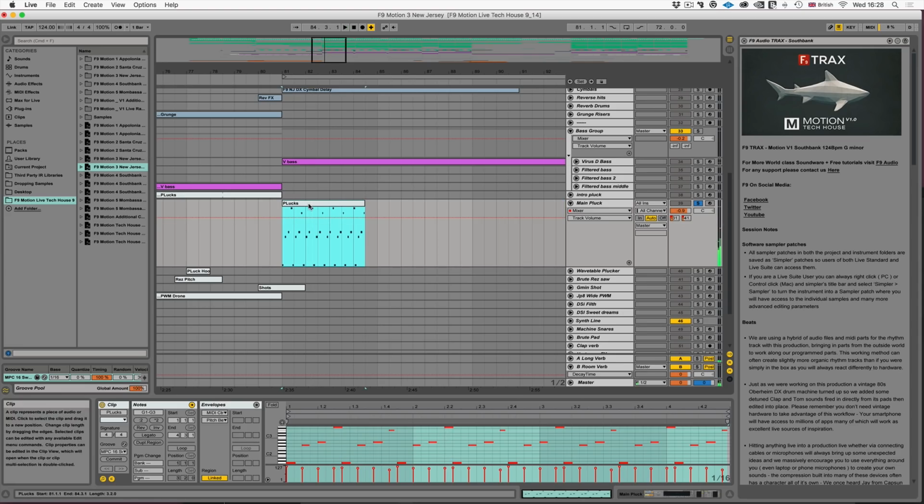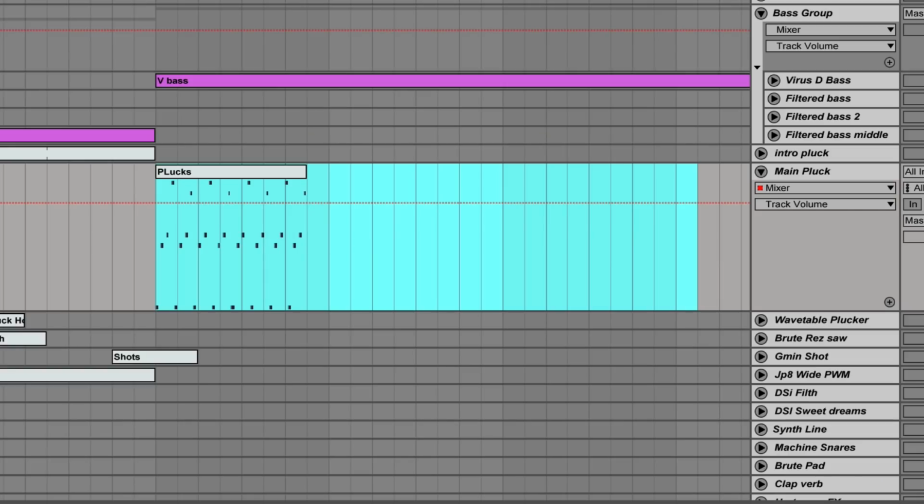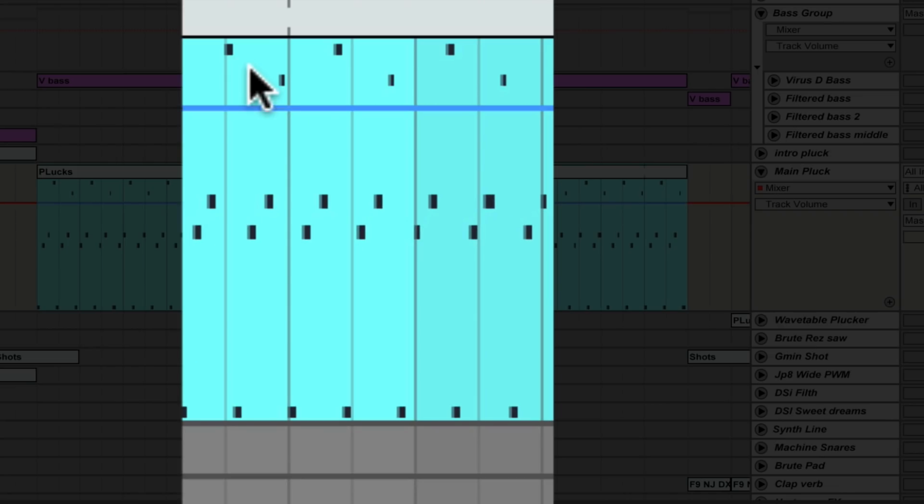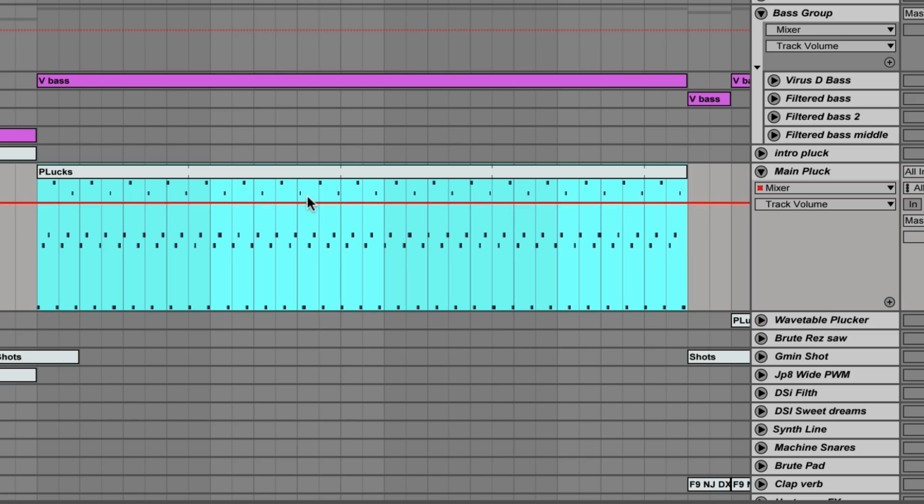Now I've just got the part unlooped here, and as you can see, it's actually 3.5 bars long. But when we turn the loop on and actually move it back out, you'll see that the actual divisions, in other words, where it's starting to repeat, do not fall against the normal 4 or 8 bar sections. And that gives you this sense that it's just constantly changing.